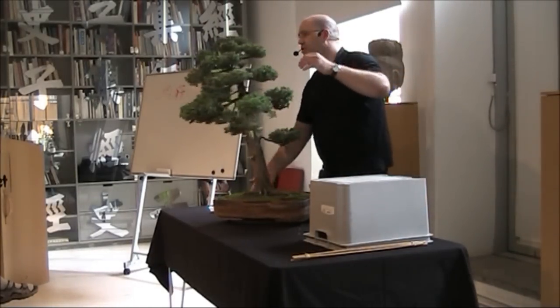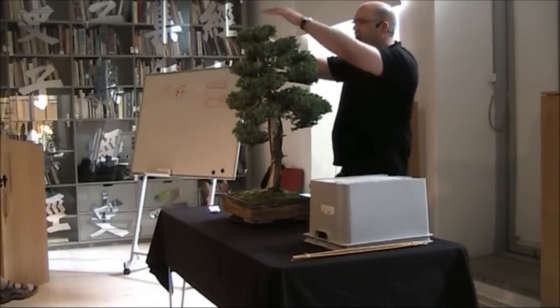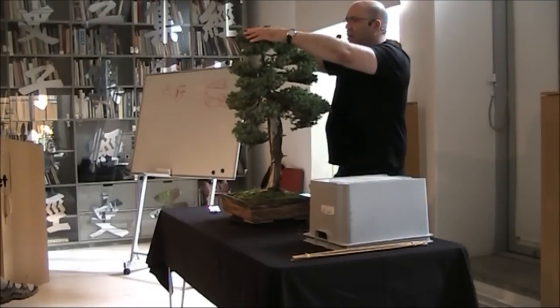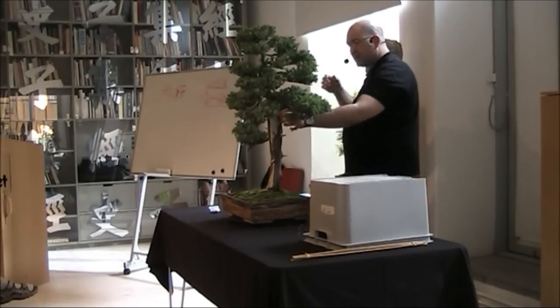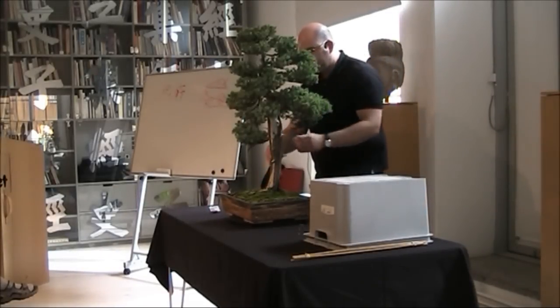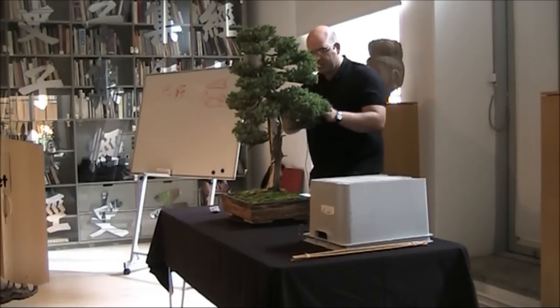Some adjustments in the branches. As they've got older, they've started to raise a little bit. So down, down. And the top, again, it's flat on top, needs doming a little like that. And also when you exhibit it next time, the bark will come up a beautiful red colour, which will contrast beautifully with the white deadwood. So that can be also looked at.